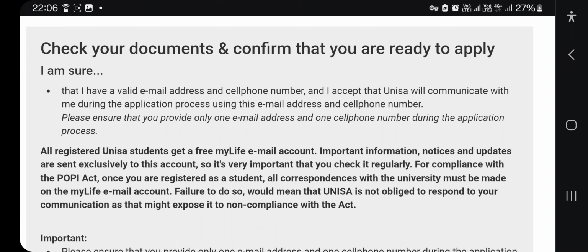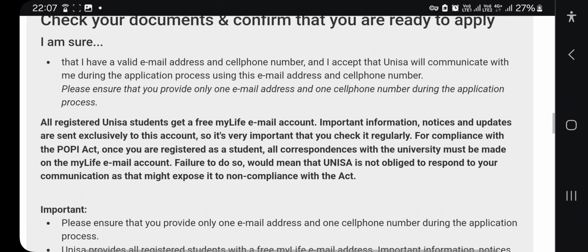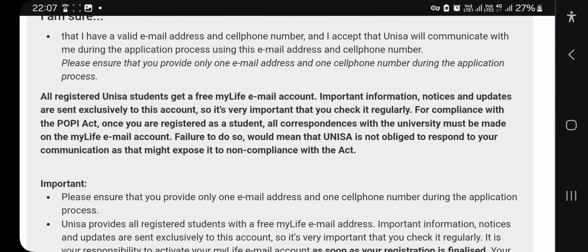Then accept that Unisa will communicate with you during application processes using the email address or cell phone provided, which means we have to provide a valid email and a valid cell phone number. So that along the way, if you receive emails for offers or any follow-ups, you can check your emails, then make a follow-up, or accept the offer, or see what kind of communication it is. That is the importance of using the email.